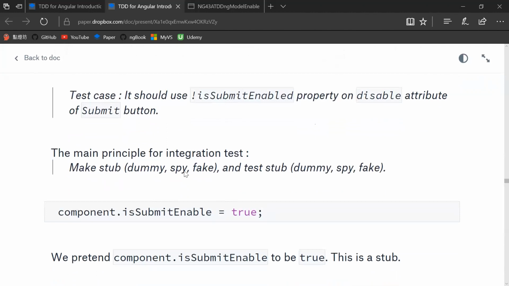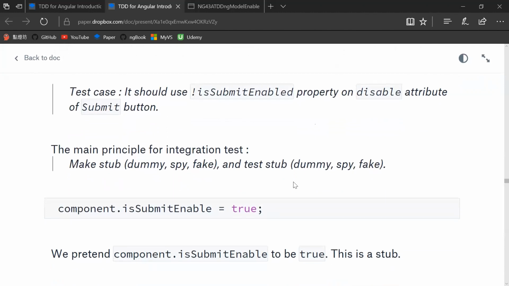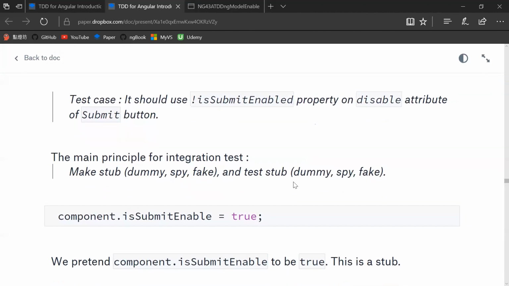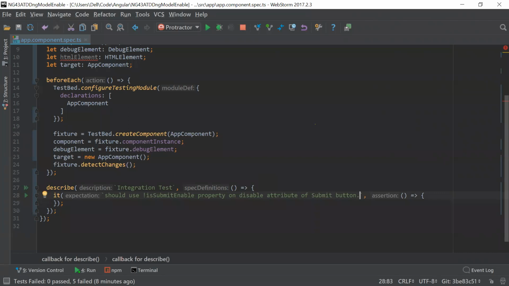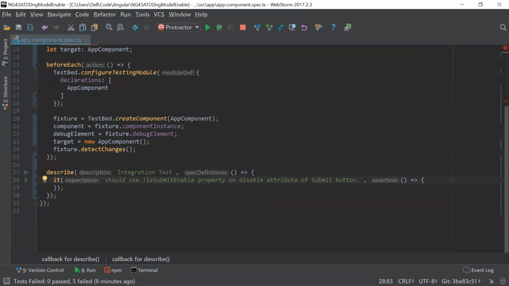It is a fake object, fake data. You can make fake data and test the fake data. This is the principle when you write the integration test. So we want to test that the disabled attribute is correctly data bound to its submit enable property.